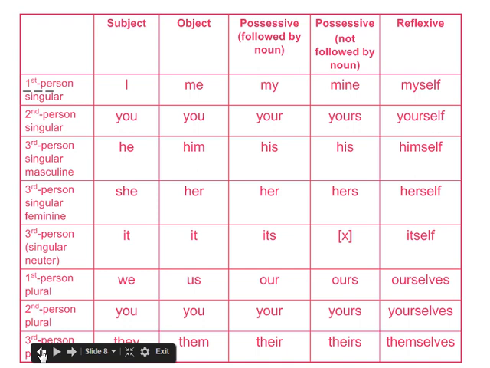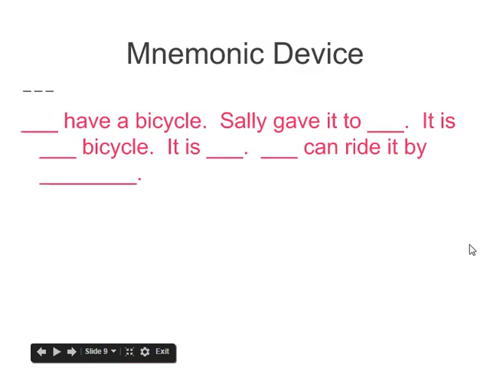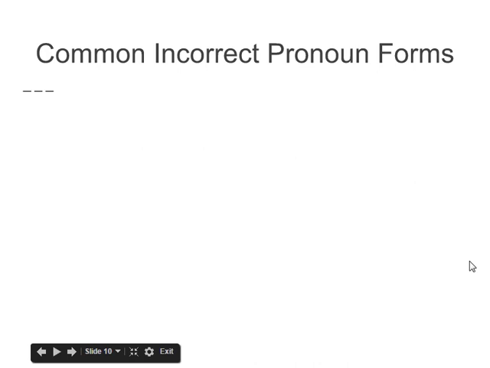Okay, and once again, the expectation is that you guys have this table down, and I also should be able to say something like, "Okay, people, what is the first person plural reflexive pronoun?" And you guys will say "ourselves." And I should be able to say something like, "What is the third person singular masculine object pronoun?" And you guys will tell me "him." It's very important and very useful for you to get these down so that we can clear up some of the little mistakes we frequently make with pronouns. So I'm going to be making you do that this year.